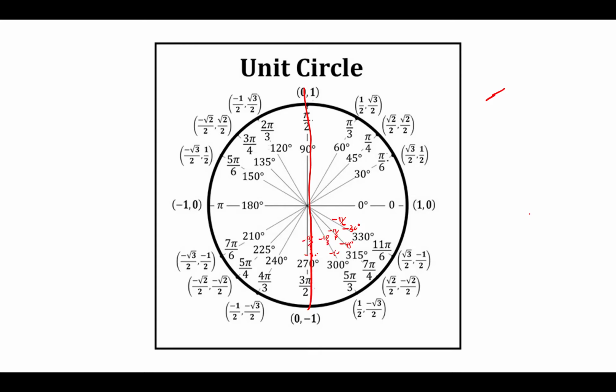So I'm going to write it on the outside. We good? So negative pi over 6 would be the first one, negative pi over 4, negative pi over 3, and then negative pi over 2 would be these little lines right here. Okay. Talk to me. Are we okay?